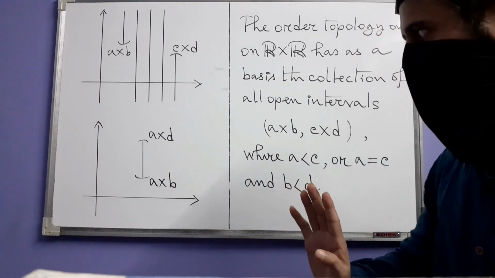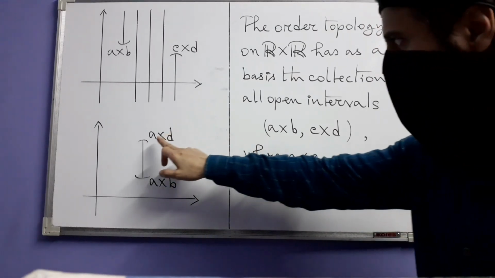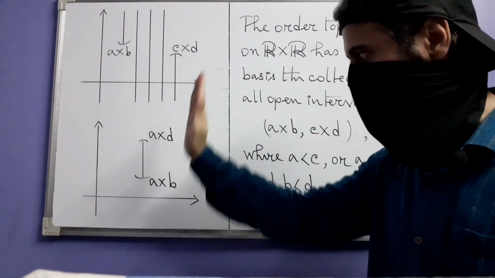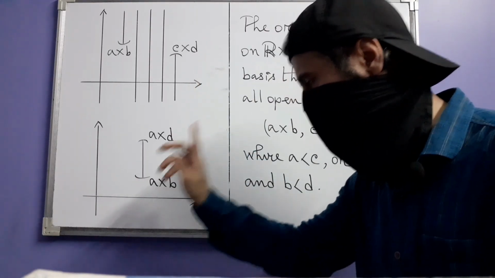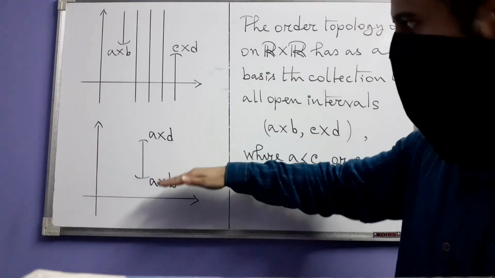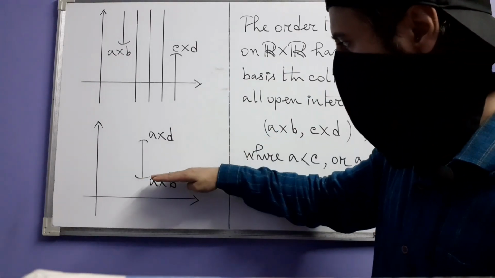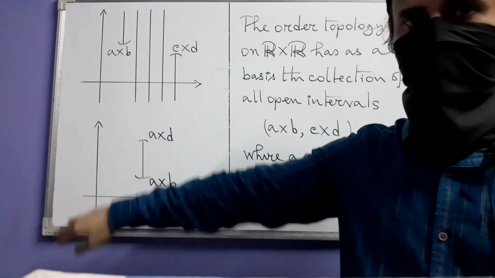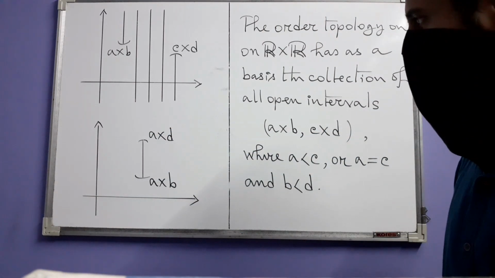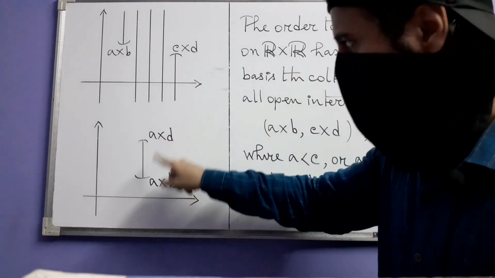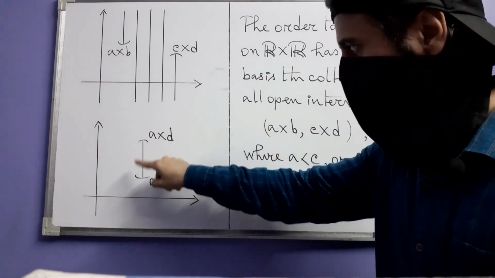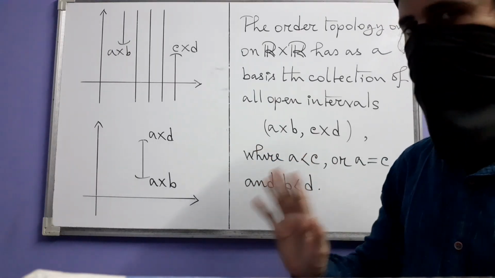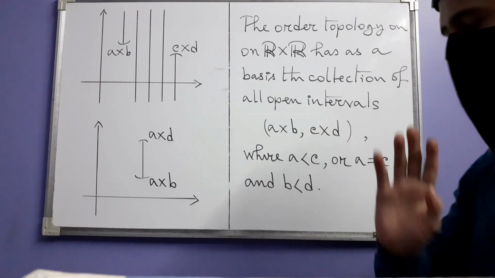A is equal to C. Okay, so here you have C which is just A. What A is, C is also just that here, a point. But B of course is less than D. So the real number corresponding to B lies below the real number corresponding to D in this figure. So in this interval, again the endpoints are not included. So it's a line segment geometrically whose endpoints are not to be considered in this interval.